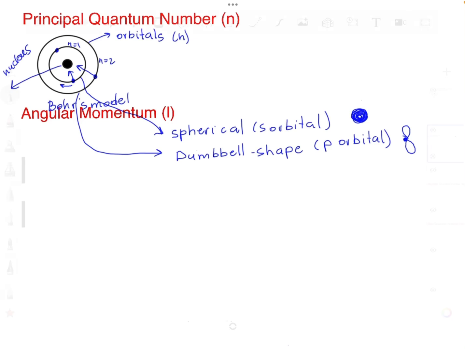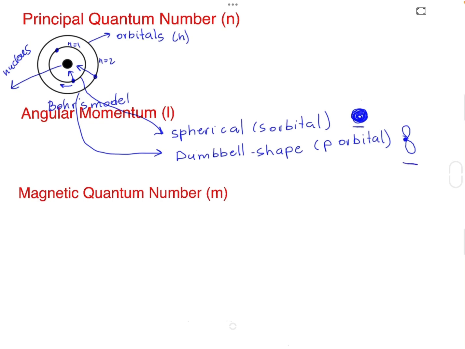The third one is the magnetic quantum number. The magnetic quantum number tells us the orientation of those orbitals. Once we know the orbital shape, the magnetic quantum number tells us how that shape is oriented in space, which direction it points relative to the three axes. So now I draw these as normal shapes in space, but now they are not just standing like that. Now they are, I'll just draw the line.